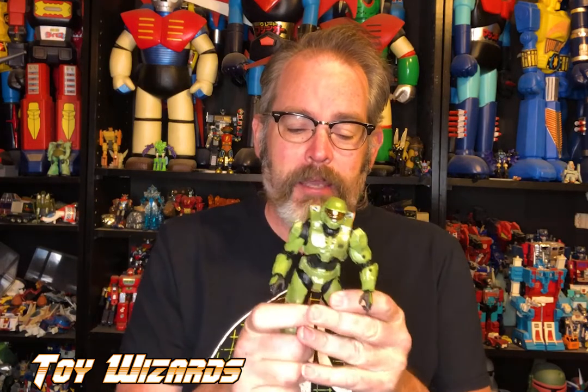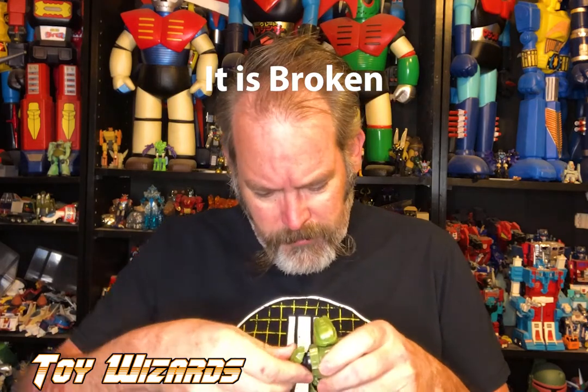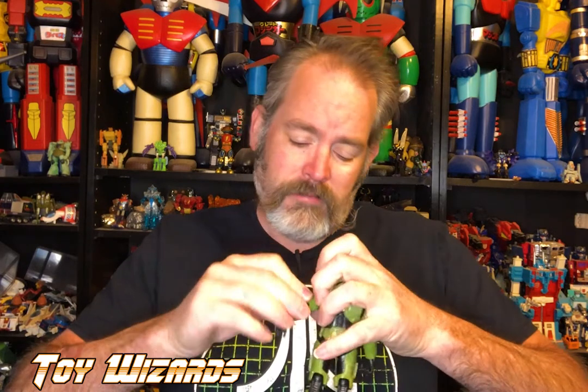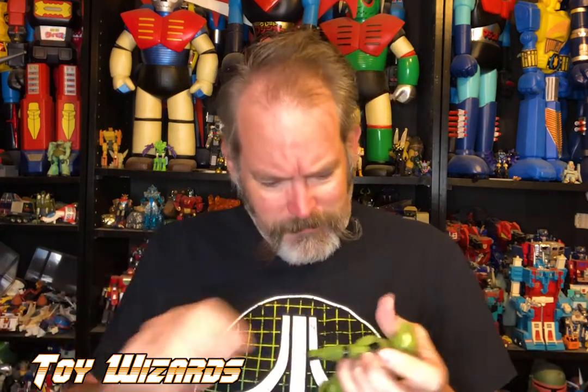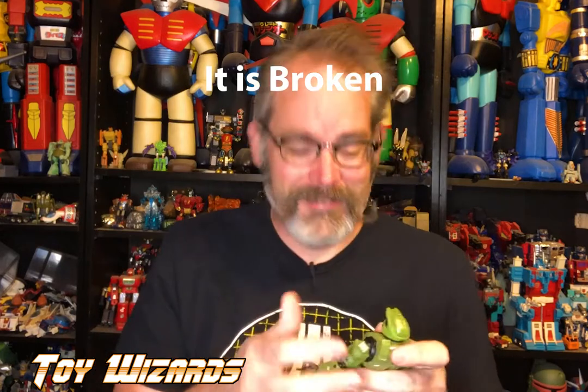Apparently there were some twist ties on his feet I didn't see. First thing — it's pretty solid in your hand, a good big thick figure. I'm checking out how the articulation works and I think I might have already broken an arm. Yeah, that shoulder joint is a little sticky. I can't seem to move it enough without it twisting — and yeah, I totally fractured his arm right out of the box. The other arm seems to be working better, so maybe that one just got stuck. But he's got one gummy arm now, literally just hanging on by a thread.